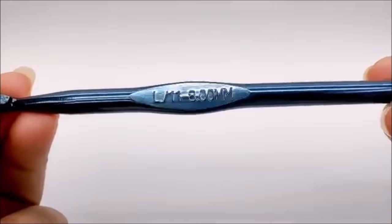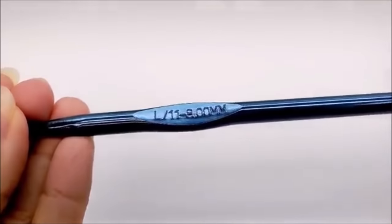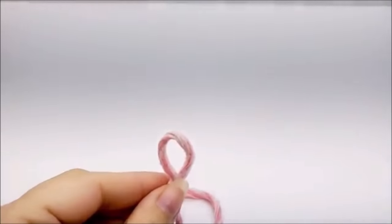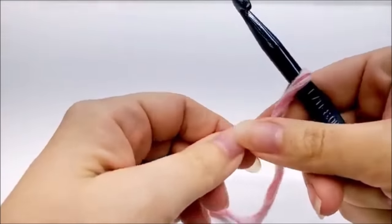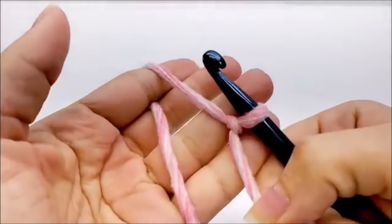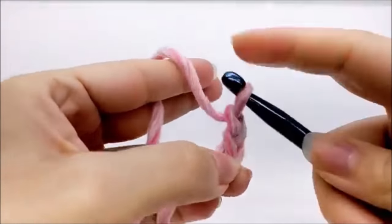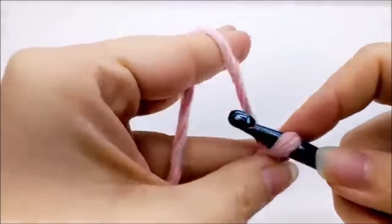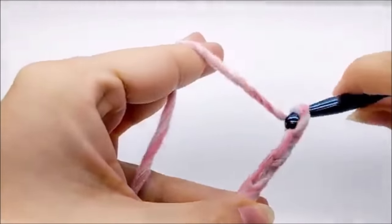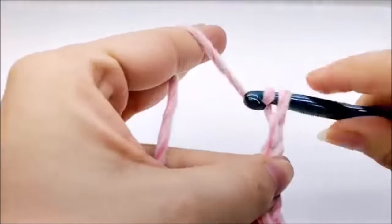So whatever hook size you use, you just chain until you reach your desired length of your blanket. Just a multiple of 4. So you want to go ahead and start off with a slip knot on your hook. Now if you're using a bulky 5 and you want to achieve the same size that I did, I started out with a chain of 84. So 84 is just a multiple of 4. But like I said, if you don't have a bulky 5 or you want to use a lighter weight yarn, any multiple of 4 will work, and you just chain until your desired length, however big you want to make your blanket.